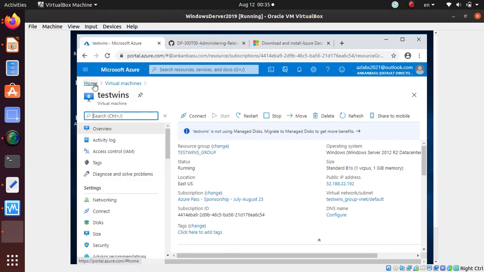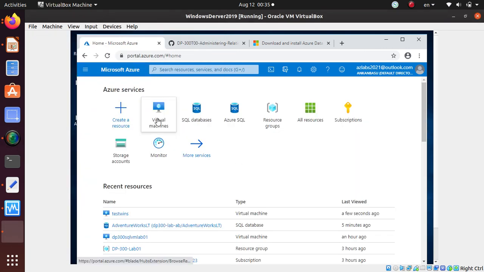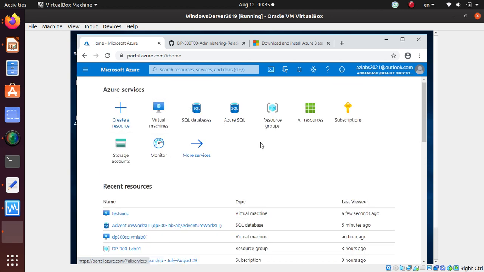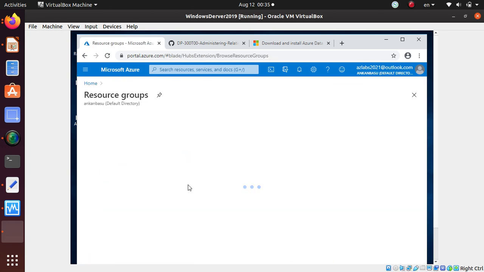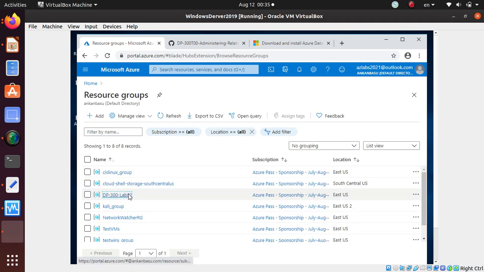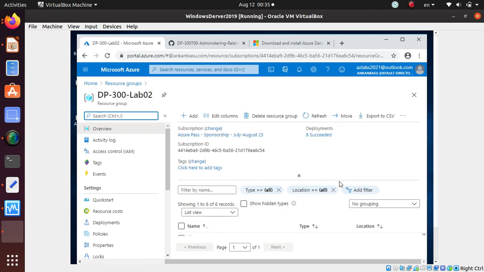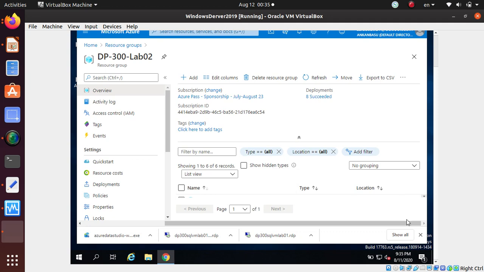So the easiest way to fix that, I think, is to just go on and deploy a virtual machine in that particular resource group. Okay, so what I'll do, just to be absolutely sure what I'm doing, I'm going to go to the resource groups. Under the resource group, we're going to go to this lab. Okay, here everything is going on at this time. Okay, and let's come back down. Come on, I just want to see what is going on in here.